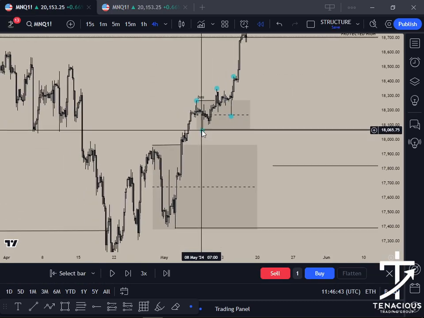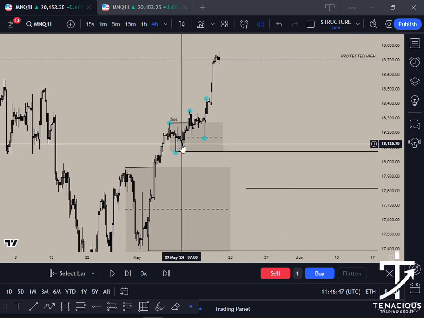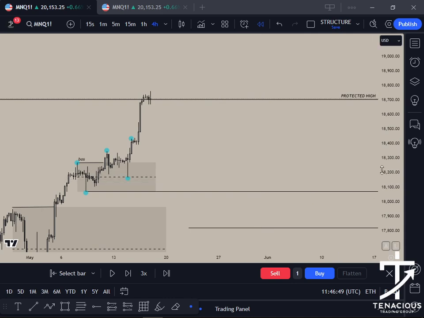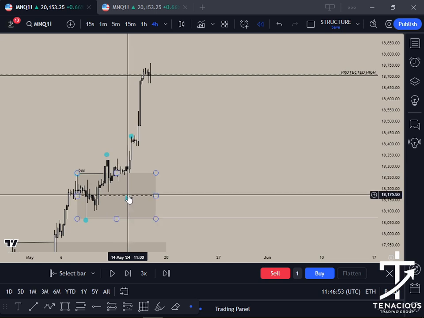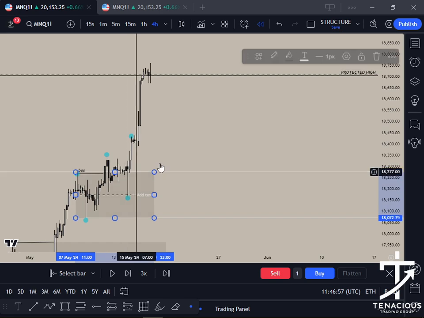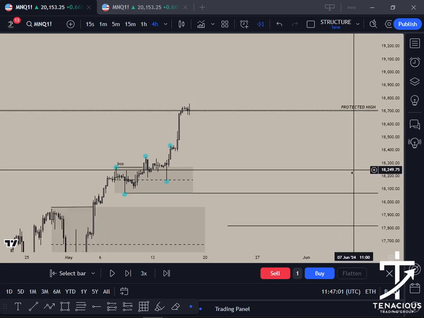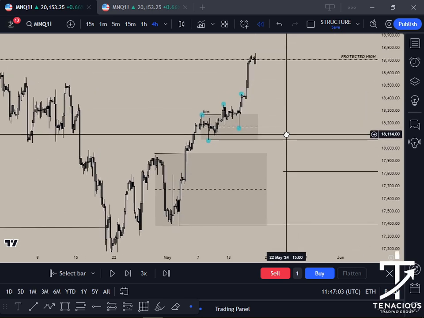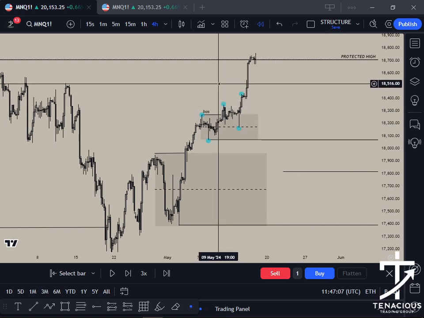So within all these ranges, can you see protected low wasn't broken. We had a new protected low which wasn't broken. We had a new protected low, so this low would have been our new protected low, which wasn't broken. So all the flow was just showing bullish, bullish, bullish, bullish, bullish. But that way we were able to know that I can just look for longs until this zone now flips bearish. And this is how you don't get stopped out.